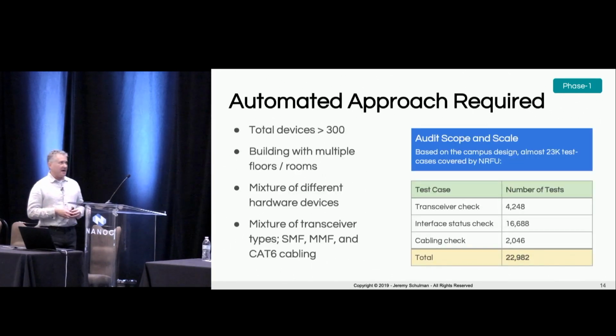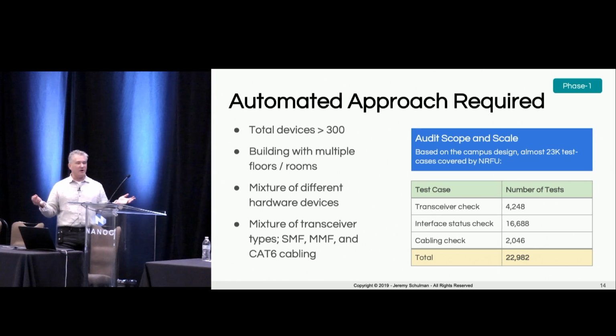So why did we have to automate this? Again, it comes to scale. A lot of times people ask me, why should I automate something, and is it due to scale? I have 30 boxes. Do I need to automate my system? I don't have that big of a scale. Well, it really is, what is the facet or the measurement of that scale? I have 300 devices. We're not Google or Facebook with 10,000 devices.